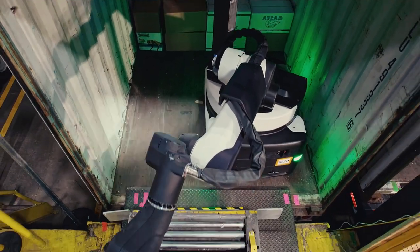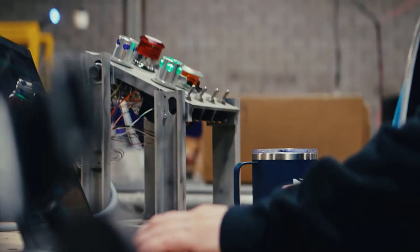Our Stretch robot is a logistics robot designed to move boxes around inside a warehouse. Our first application for it is unloading trucks into a warehouse facility. The robots are doing the jobs that are less desirable for human employees, and we can focus their efforts more on meaningful and less strenuous or physically taxing jobs.